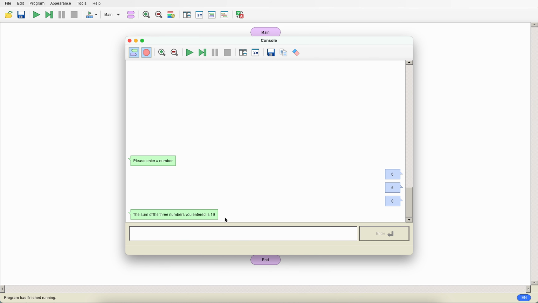This time the sum of the three numbers you entered is 19. So it will always print the exact text that is in quotation marks, but when you combine that with a variable, it will adjust the value of the variable as the value changes.